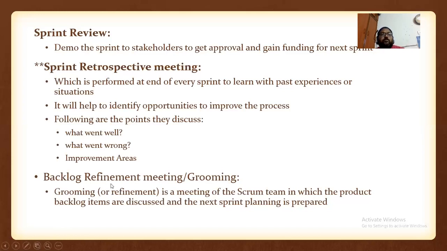A refinement meeting or grooming meeting is a Scrum team meeting in which the product backlog items are discussed and the next sprint planning is prepared. So there will be acceptance criteria for each product requirement. They are going to write it, and they are going to see how the expectations are going to be. All these things in grooming are going to be given step by step. They are going to say it.